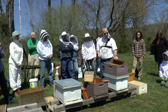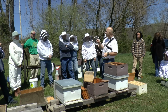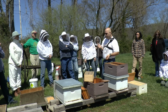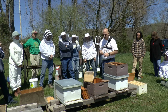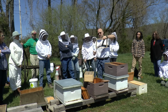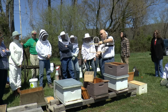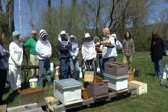Now, I brought a little baggie. It has push pins. It has those little black clip things. You know what I'm talking about? Use whatever you have. A rubber band is another method. If I have a foundation frame, pretend there's foundation in this. I could take my queen cage and put it like this, and I can run a rubber band around the whole thing and hold the queen that way, and then when she gets released, I take her out.